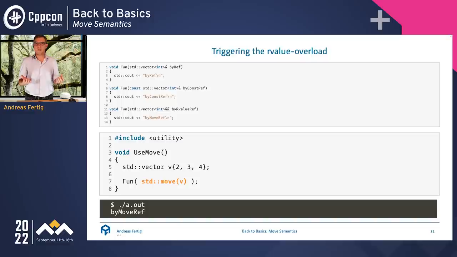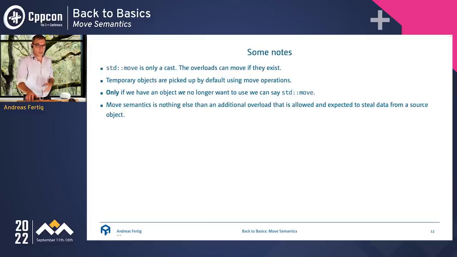And the crucial part here is, despite that it's named std::move, it's the static_cast I just showed you. So when you say move, nothing really is moved. Just the value category gets changed such that the proper overload gets picked. Okay, so this is what std::move does. It doesn't mean that the moment you're saying std::move, you lost everything or there is a real move happening. It's just triggering the right overload. Okay, so some notes. std::move is only a cast. It's just a fancy name for a cast.